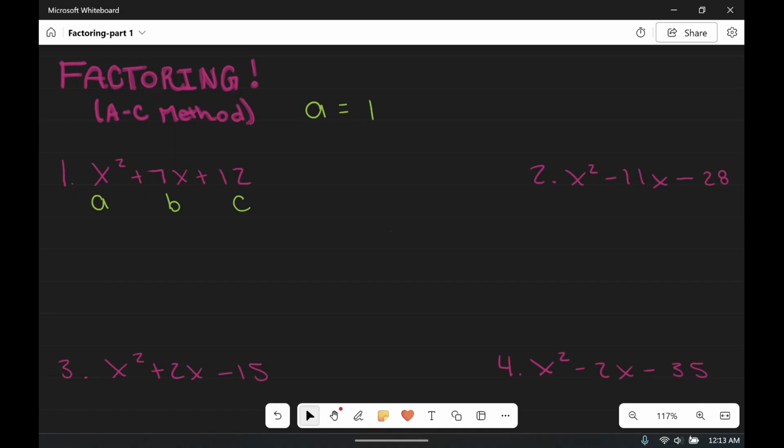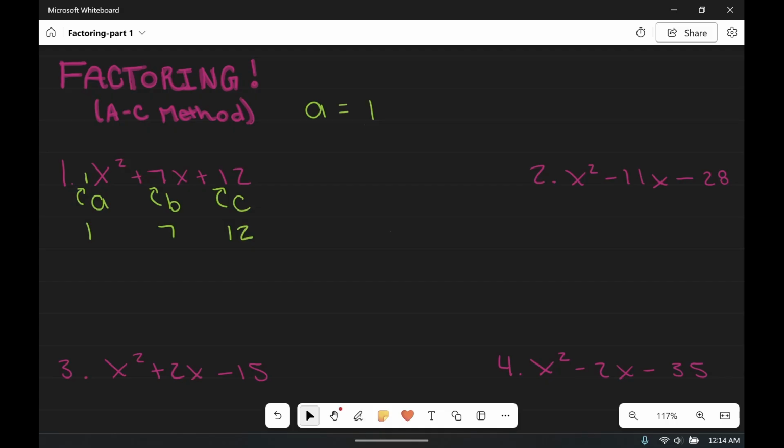What that means is the very first number right in front of your variable is going to be your coefficient. So in A, we have an imaginary 1, hence our A equals 1 problem right here. If you look at all these equations on the screen, all of them just have an x with nothing in front of it. There's an imaginary 1 there because 1 times anything is itself. B is 7, and C is 12.